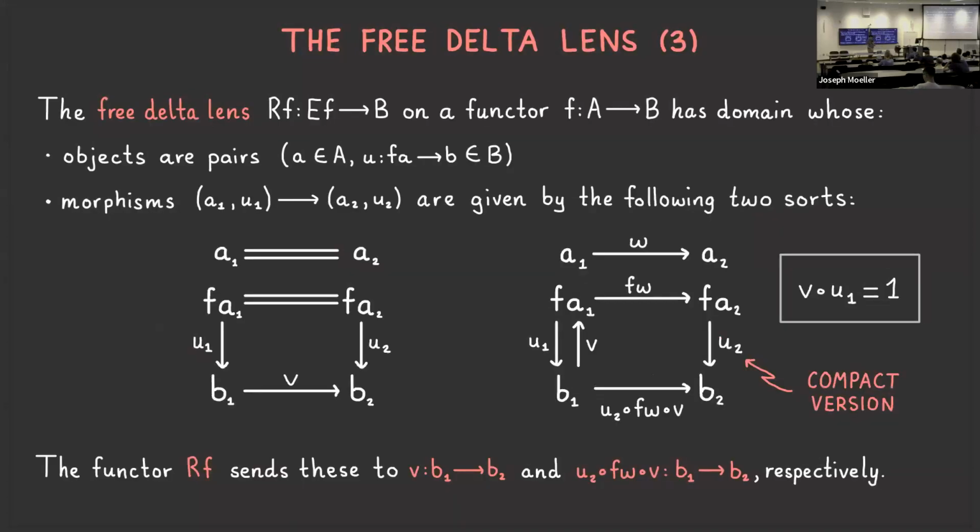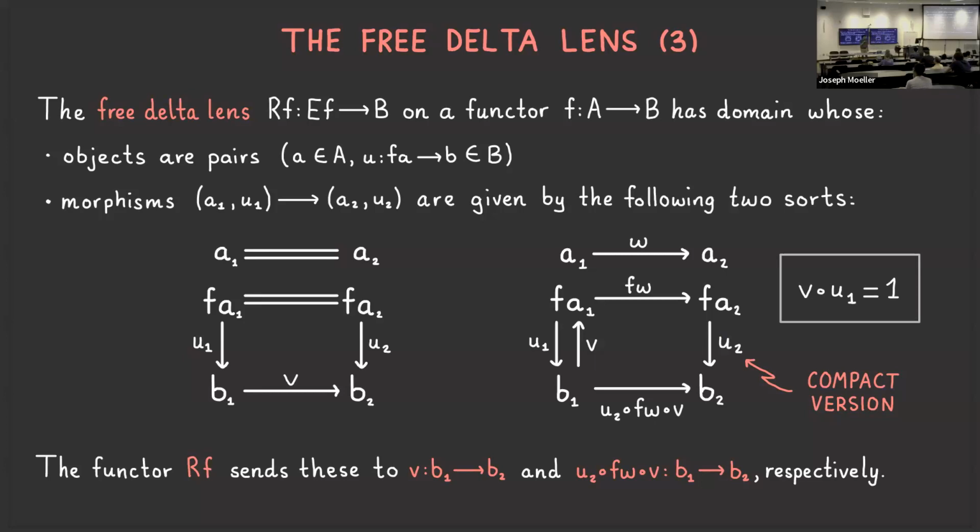And we can compactify this second sort of morphism to this sort of commuting square now, where on the left-hand side we have a retraction to U1 and it commutes. Okay, so we can show these two sorts of morphisms are closed under composition, and if we compose them with each other, we again get one of the sorts that we have. So this fully describes the category that we're factorising through.